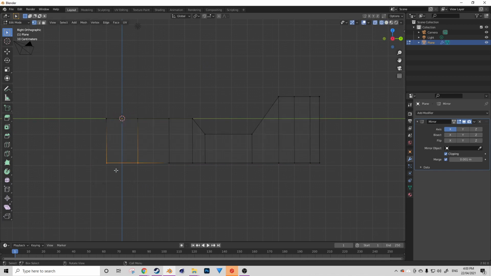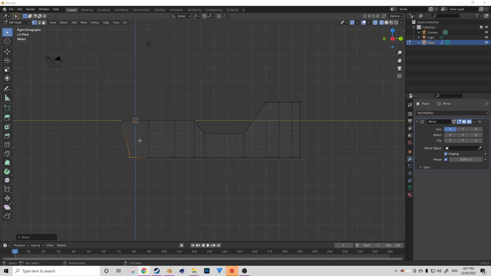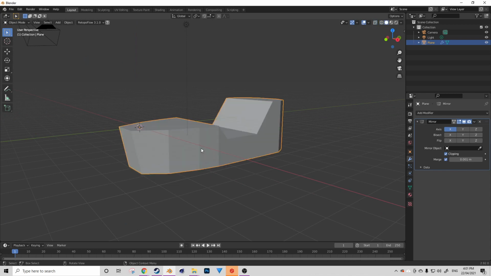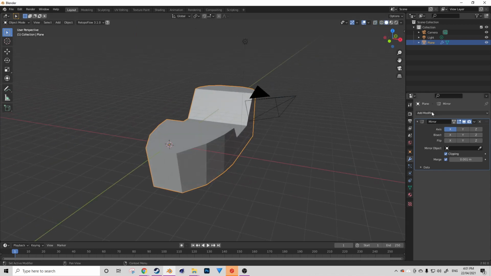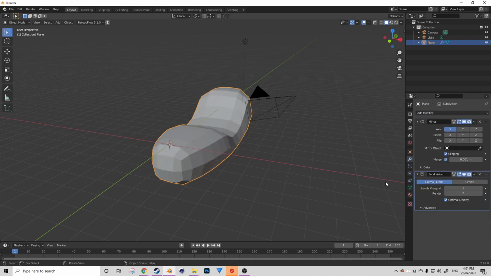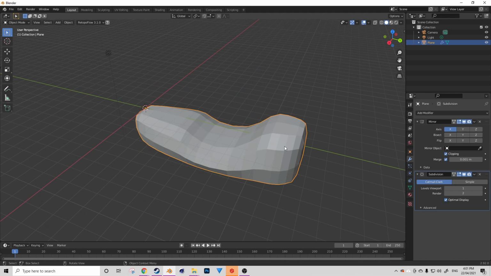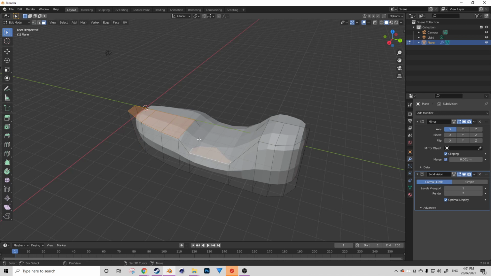To select the front, go into wireframe mode and then box select the 2 vertices, then just simply pull them back. Wonderful. Now what we're going to do is add another modifier, specifically the subdivision surface modifier. Now, right away, we're going to see that this changes the look of our ship quite drastically, but we can fix this up and make it look a little bit more nice.